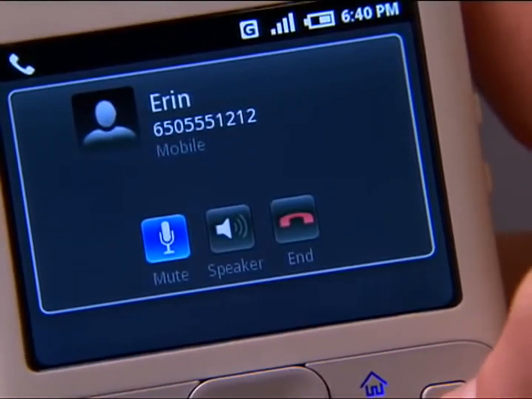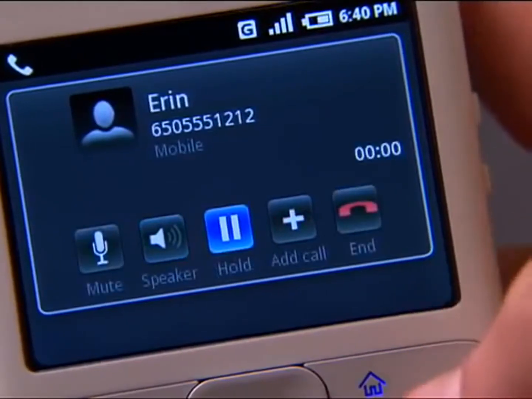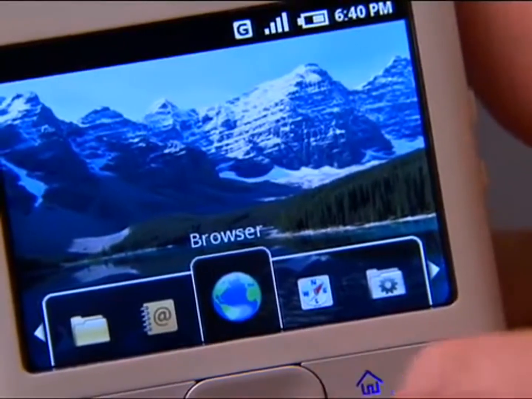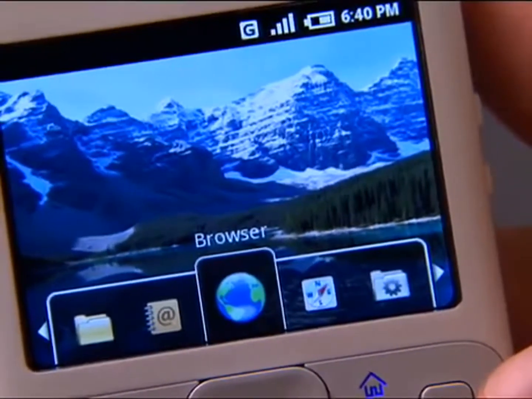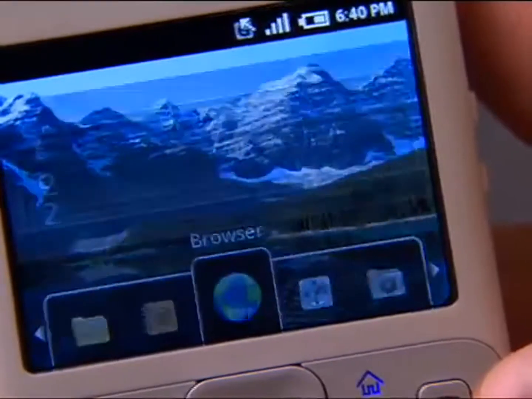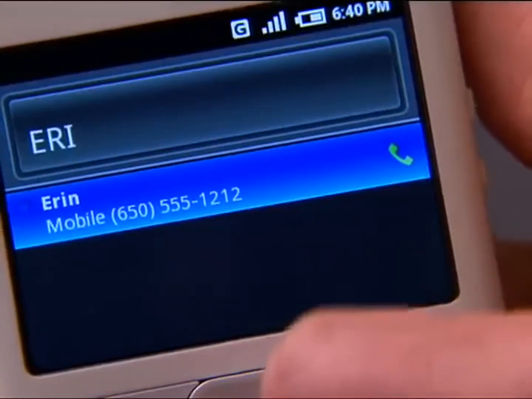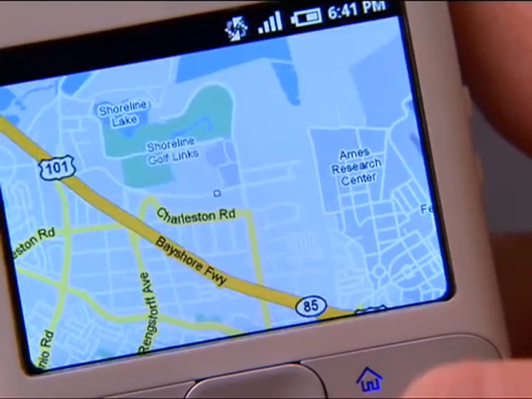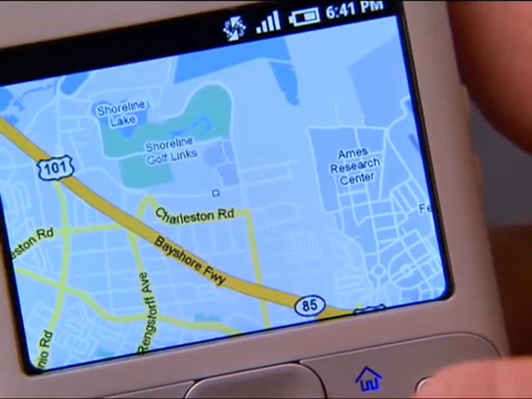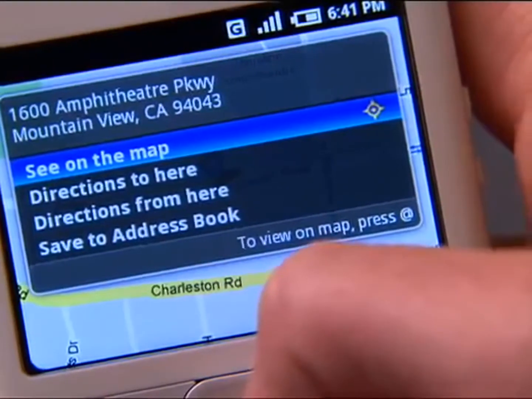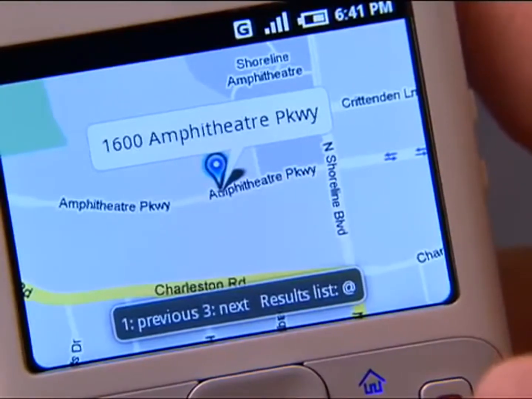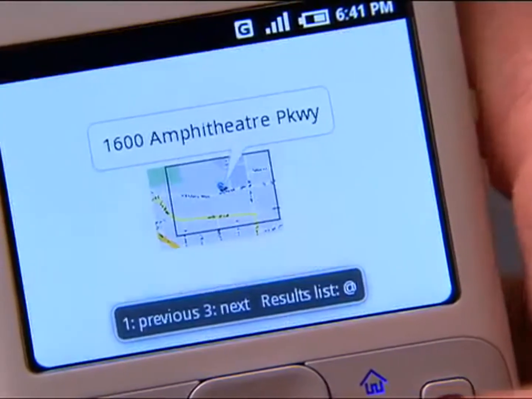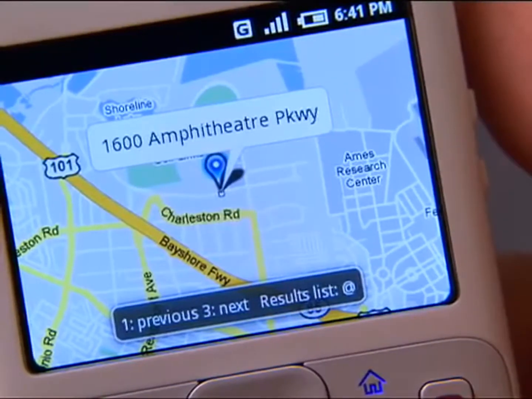Of course, one of the things that we've built into the software development kit is the ability to interact and integrate applications with one another. So another example using contacts. Let's say I want to find out where Erin lives. I simply go and type her name, and when I bring up her contact and select her address, it'll take me right to the Maps application, and it's going to zoom right in to show me where Erin lives. If I select see on the map, there we notice that she lives on Amphitheater Parkway, but maybe I'm not quite sure where that is, so I want to zoom out a little bit to see what freeway that might be close to. There we can see that it's near the Highway 101.